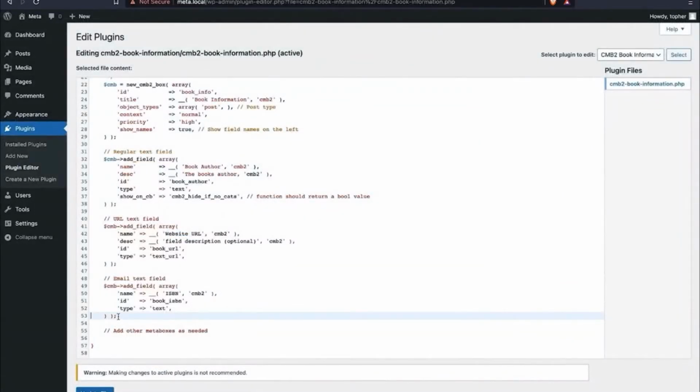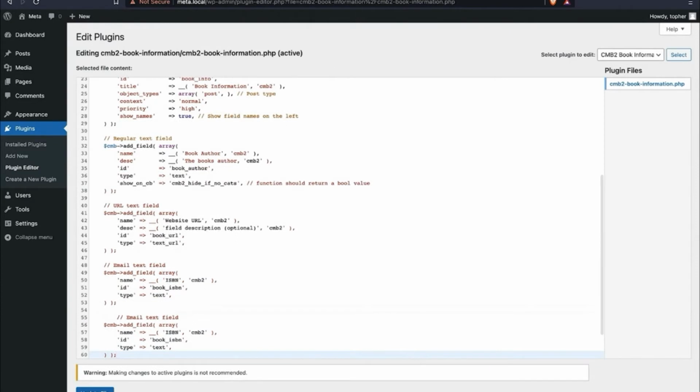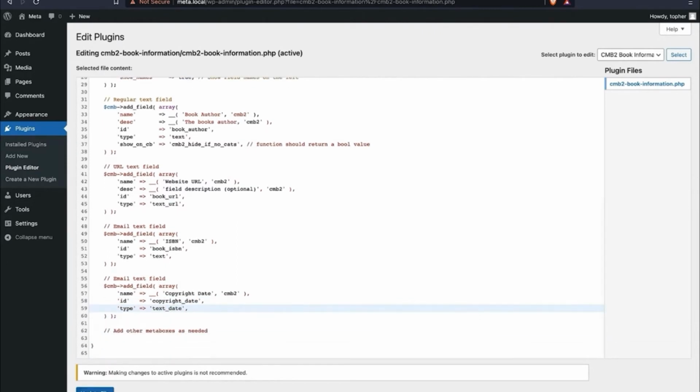This one, I'm not going to update my comments because I am a bad developer. So, copyright date. We didn't prefix this one with book before. Date. There we go. Update file.